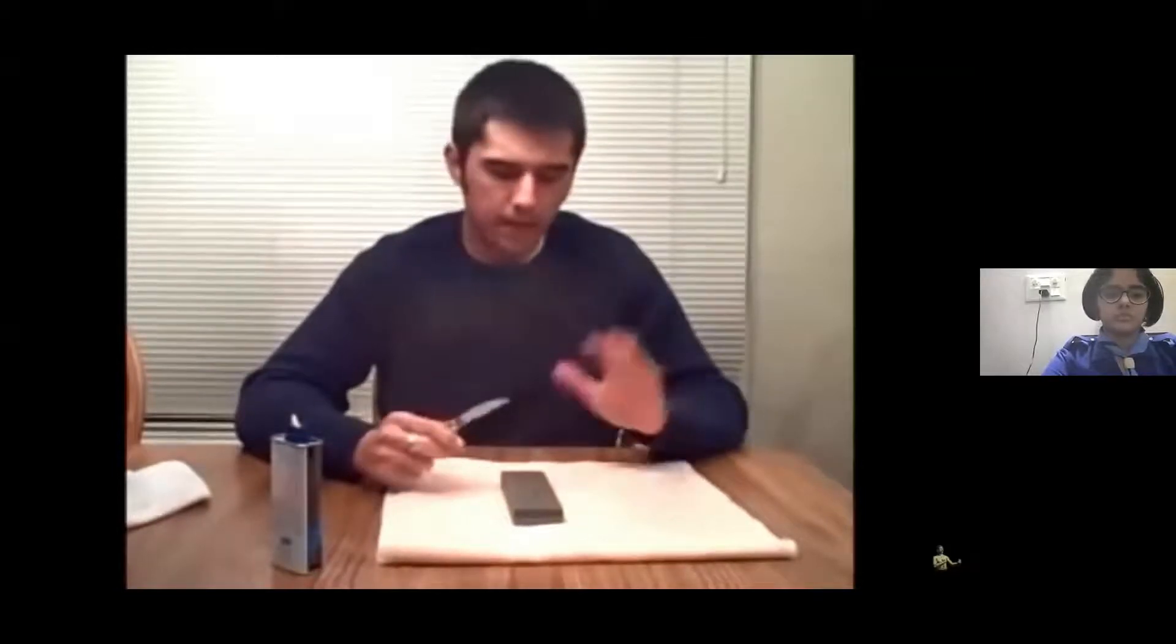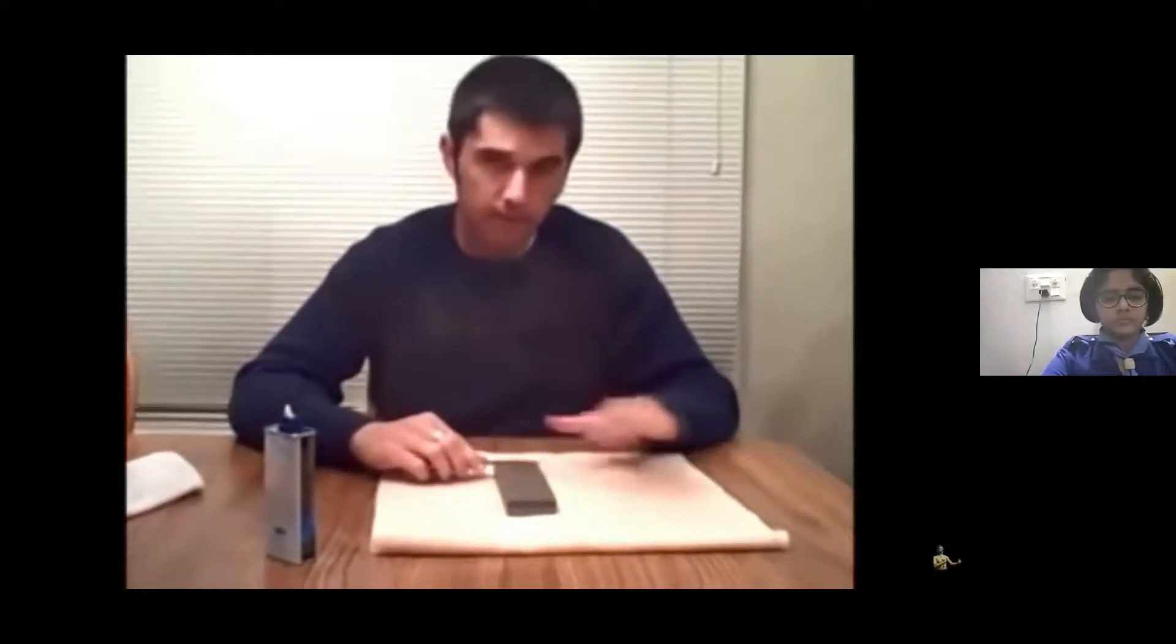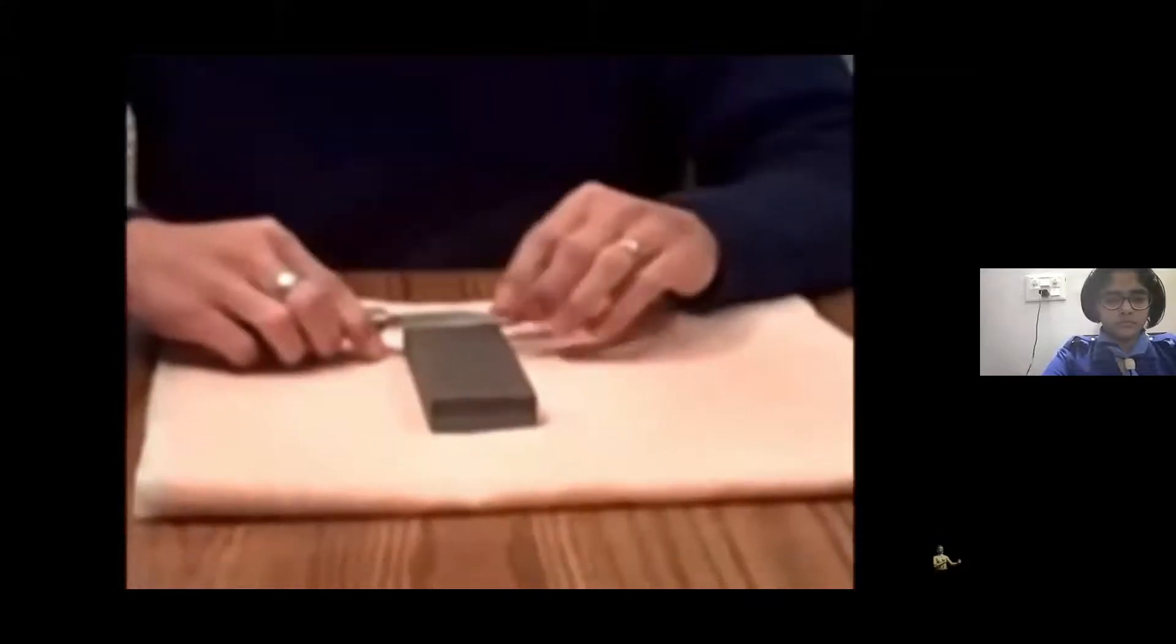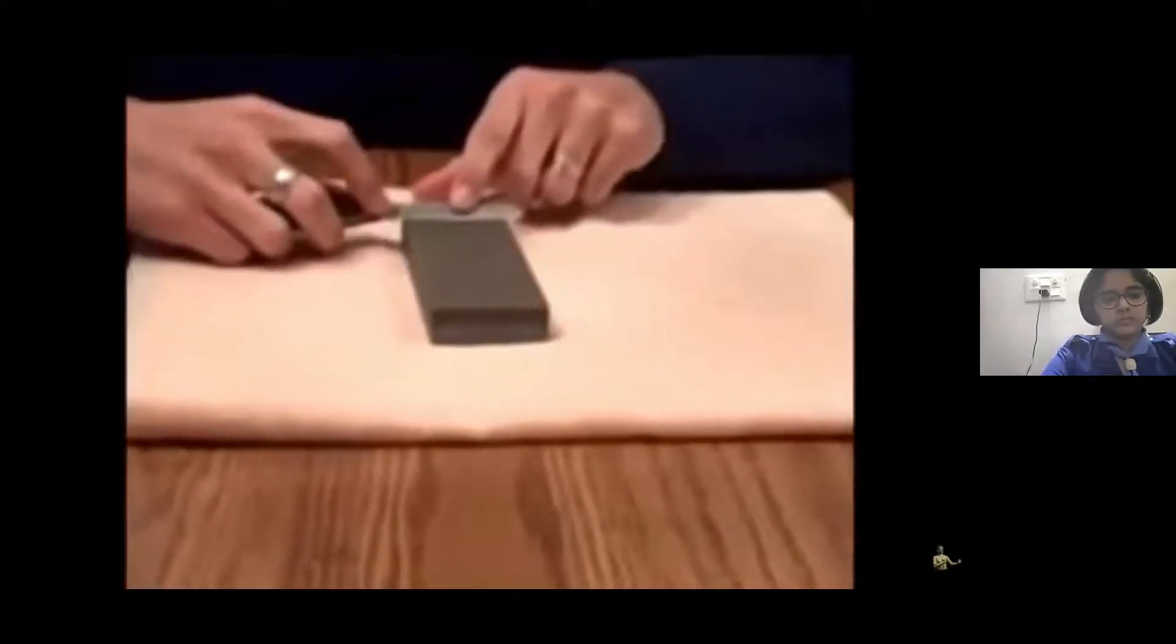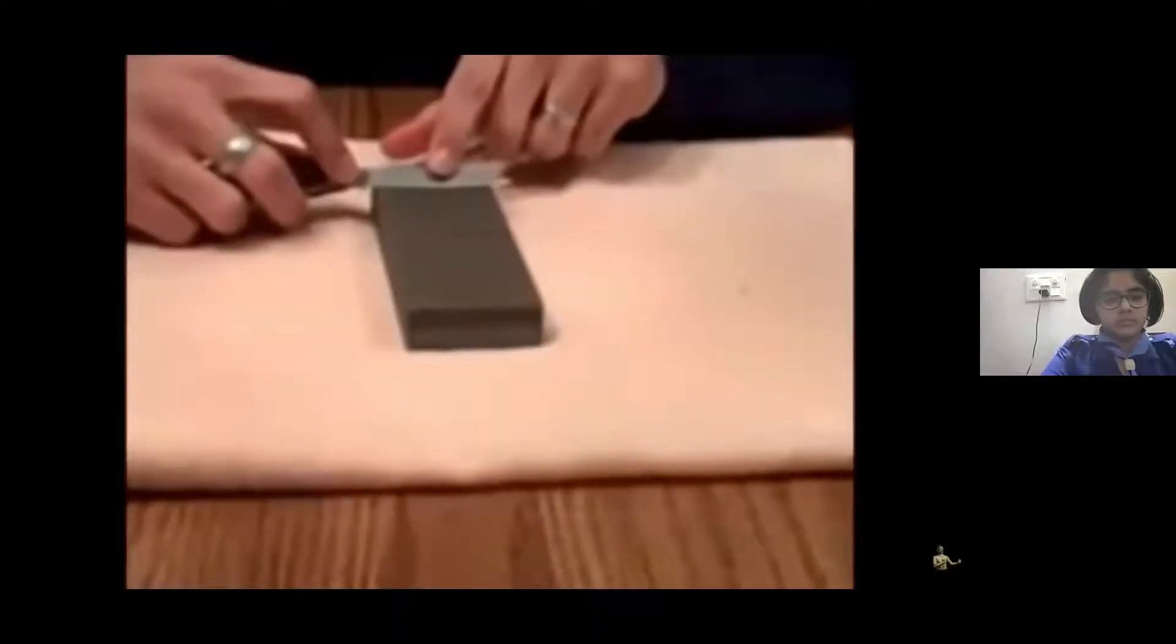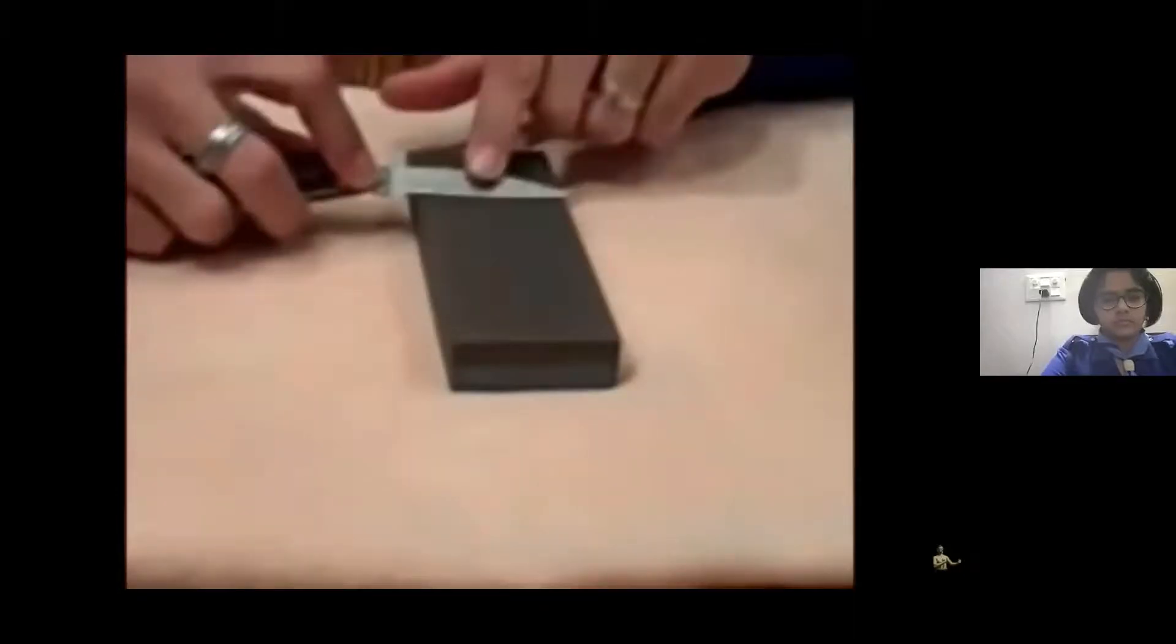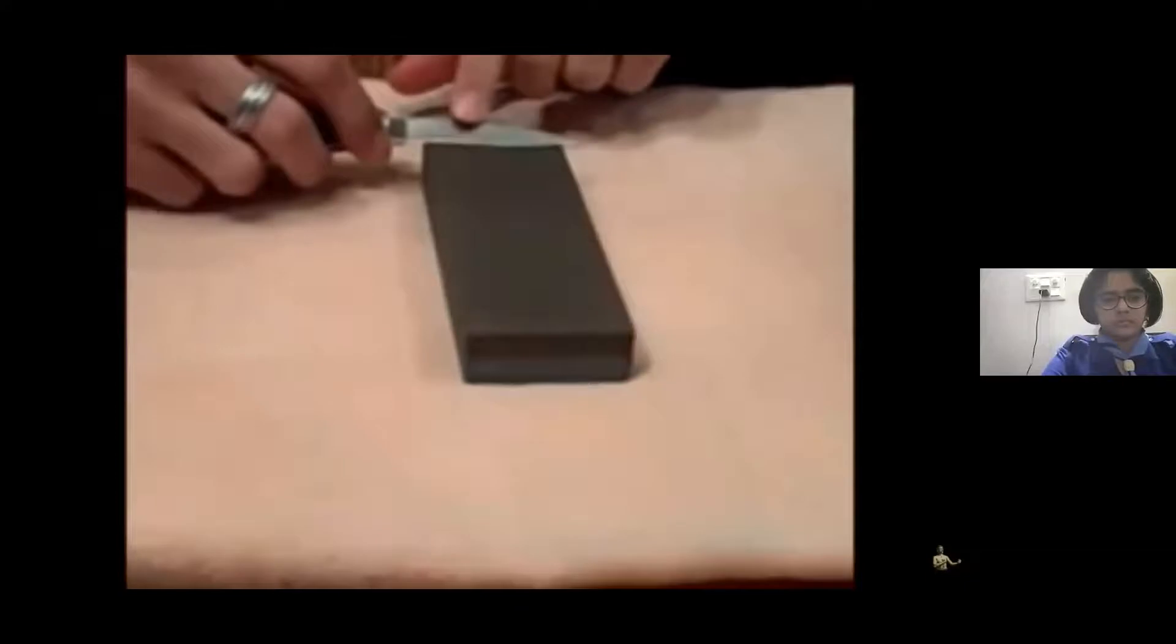Getting the angle down pat—you have to keep a consistent angle all the time. For pocket knives they recommend having an angle about 10 to 15 degrees. So what I would do is lay your knife blade flat on the stone like that, and then lift it up till you get about 10 to 15 degrees. You're going to take a nice even stroke across, and as you get near the edge you're going to twist the knife out so you get the edge near the point. You're going to repeat that.